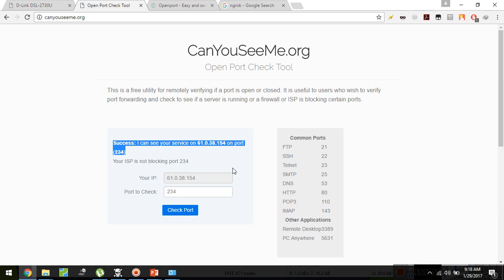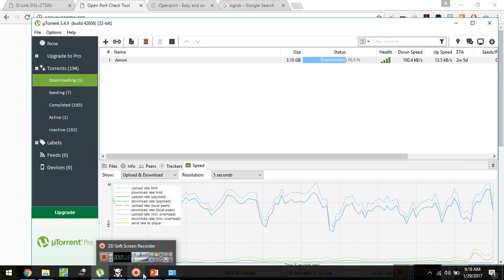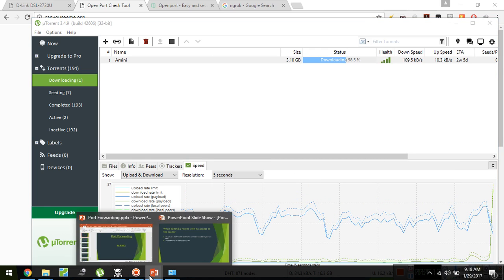The port was found to be open. This is how you can do port forwarding when you don't have access to your router.